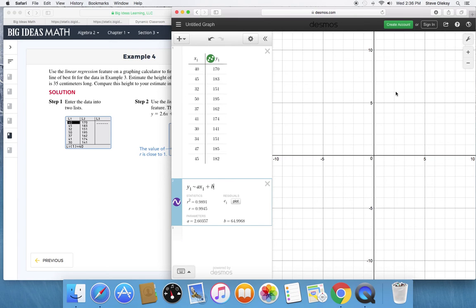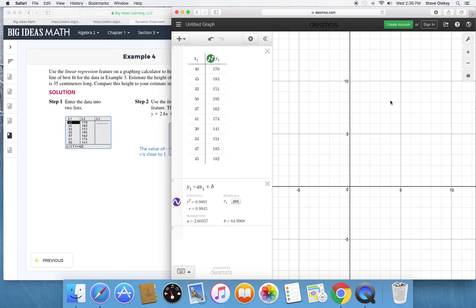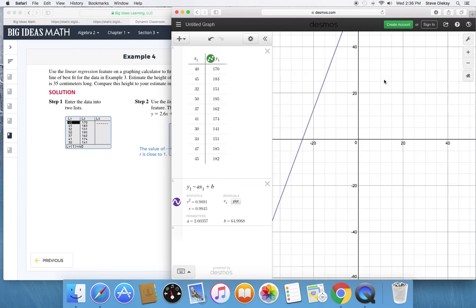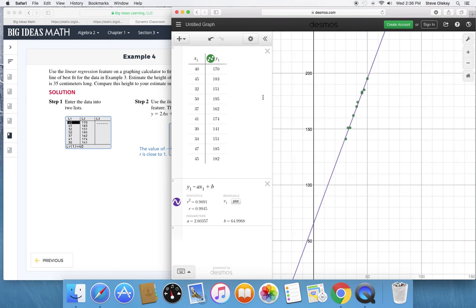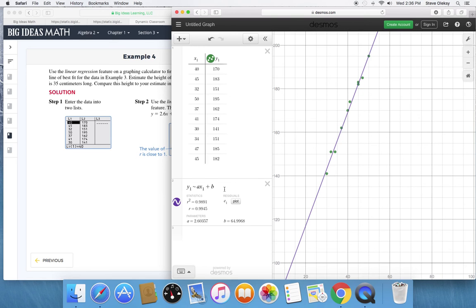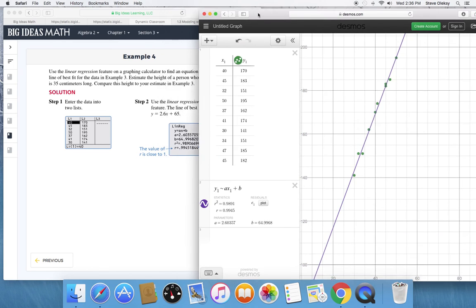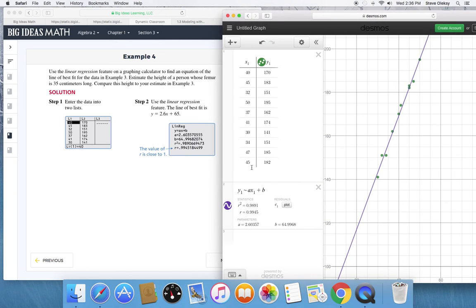Now we're wondering, where is this information? Well, notice on the graph here, I only see from -10 to 10. None of this fits that, so you can scroll in and out. You will eventually find it, and then you'll see the plots from the table are graphed along with this line of best fit. Notice how this information directly matches the given information here.